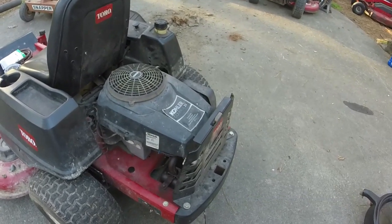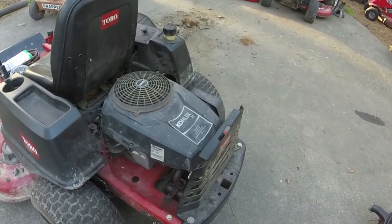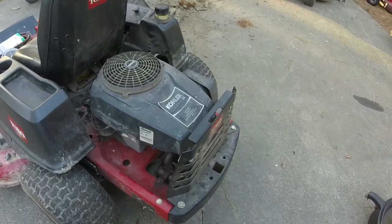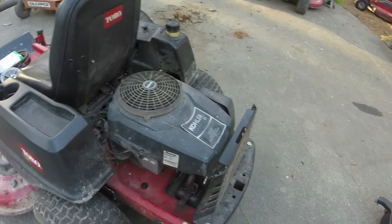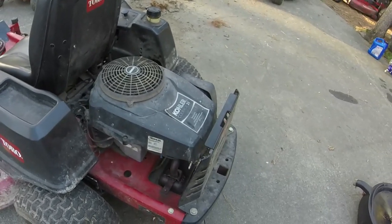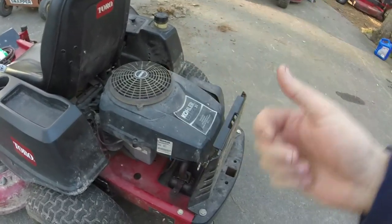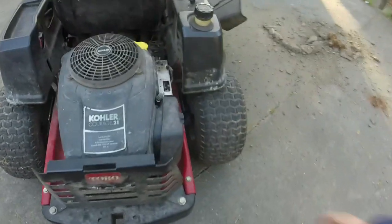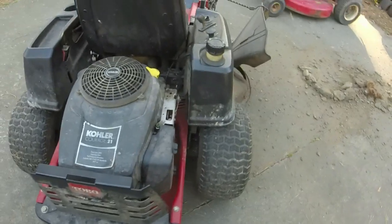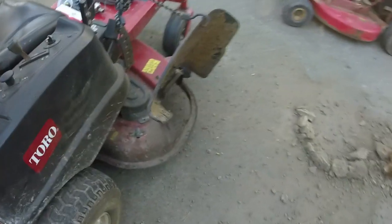So if we get lucky on this, then that'll be really, really good. So hopefully we'll luck out on that. I really think it's just a flywheel key or some valves. Worst case, I have to break open the top of the engine and replace some cams on it. Cams might have jumped timing, but I personally think it's a timing issue, so stay tuned for that. Might have to do a little carb work to it. I don't know how he hooked up the carb and whatnot, but we'll see. Apart from that, looks to be in good shape.